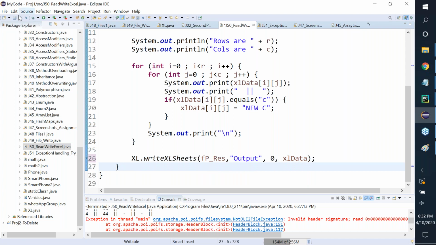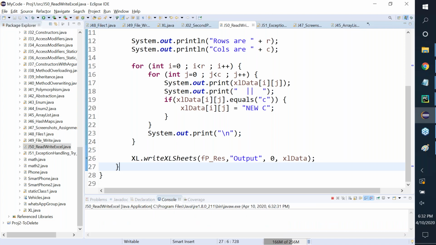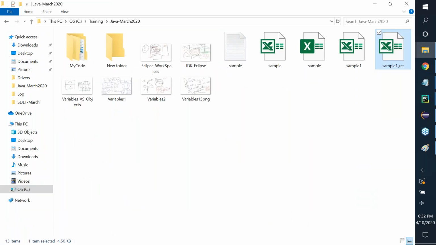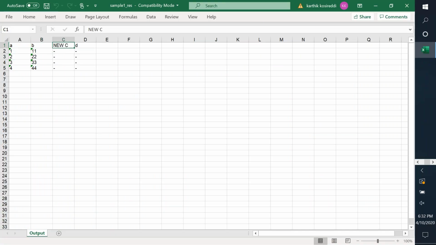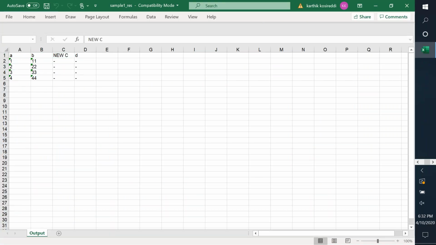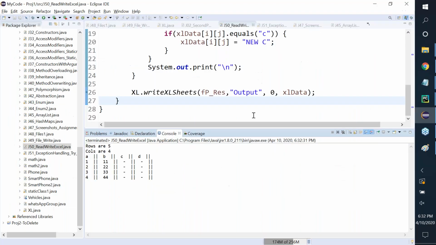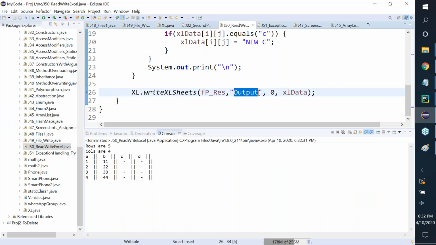Let's rerun this. Regular run. Now I got no errors, and I got sample1 underscore result created, and C got changed to new C. There was no error, team. I don't know where the issue came from, but I primarily reran it almost the same. But when I gave sheet 1, it gave me an error. So I'm just changing this to sheet 1 and rerunning. And it is still working.